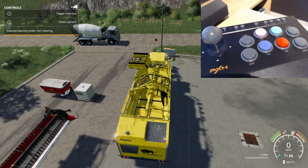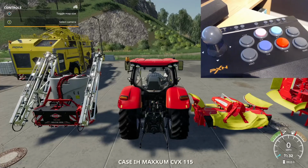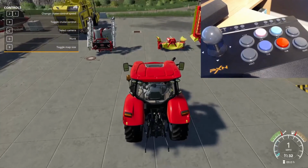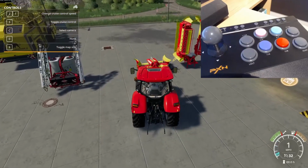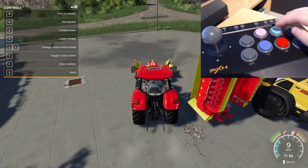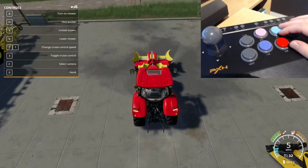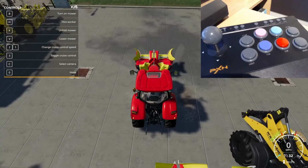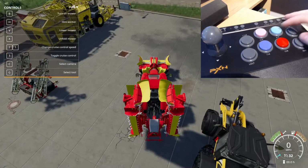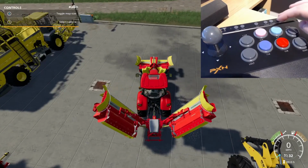The one other thing I want to show you is getting the tractor. Now this is the function I was on about with lifting all tools. So we can drive up to that, going to attach it. Attach that. Right, we can fold both of these now, so we can fold this one, select tool, fold that one.